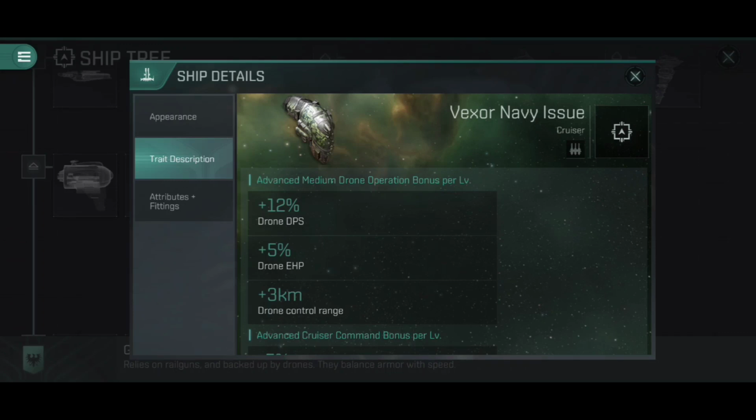Anyway, for each level in Advanced Medium Drone Operation, you get an additional 12% drone DPS, 5% drone effective hit points, and 3 kilometers drone control range. That means at a full Advanced Medium Drone Operation 5, that's 60% additional drone DPS, 25% drone effective hit points, and 15 kilometers drone control range.